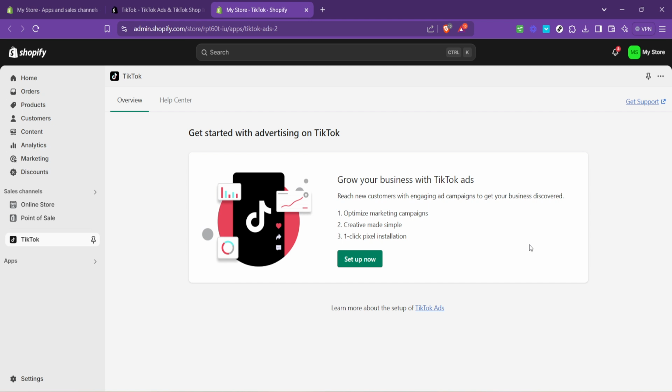And there you have it. You're now ready to run ads on your Shopify store, bringing your products in front of the eyes that matter most. Remember, the key to successful online advertising is not just in the setup, but in ongoing active management of your campaigns. Keep experimenting, keep optimizing, and most importantly, keep learning.